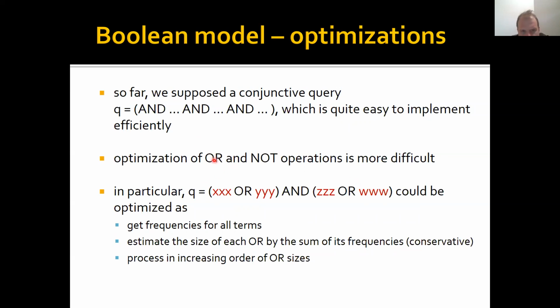But when using the OR operator or even the NOT operator, it's much more difficult, because especially NOT leads to the complement of the set. And if I want to return all documents that do not contain a particular term, it will maybe be everything. So this is much more difficult to optimize. It's mostly optimized using frequencies that we already have stored here, but otherwise, of course, it's problematic when using NOT. OR is also problematic, but not as much, because this is just the union of 2 small sets, but the complement of a small set is a large set, so this is the problem.